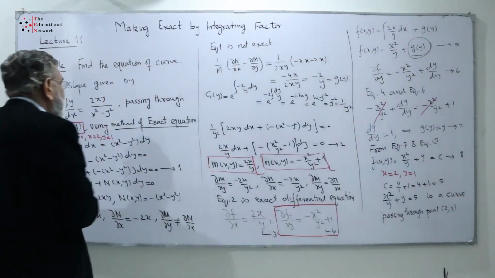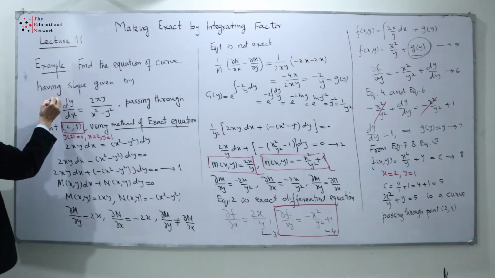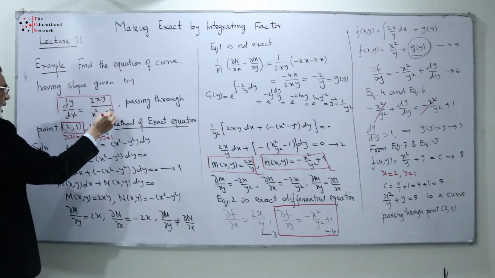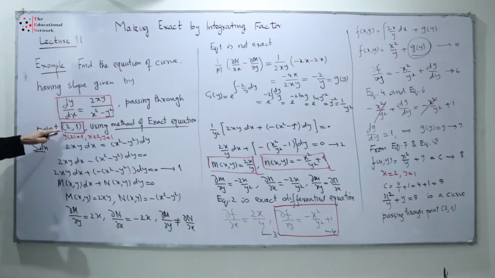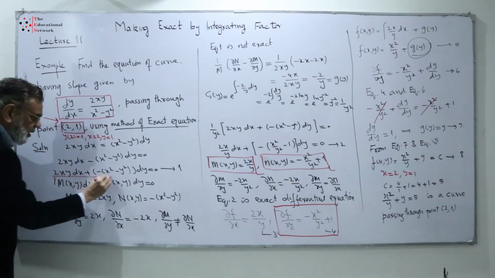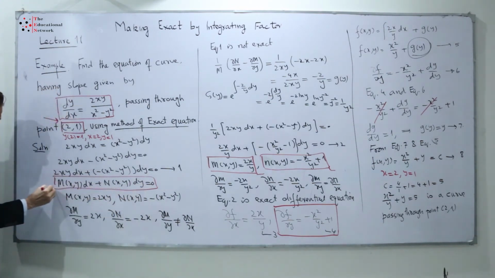So I make a quick revision of the solution of this equation once again. We are given the differential equation of the curve having the slope. I want to find the curve, but I want to find the curve passing through the given point. I write in the differential form because in the standard form we have M(x,y) dx. This is my standard form. So I try to write in my standard form.